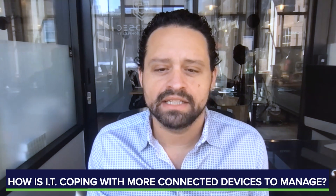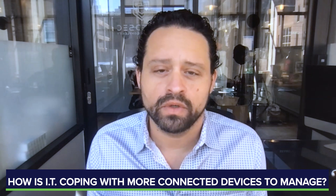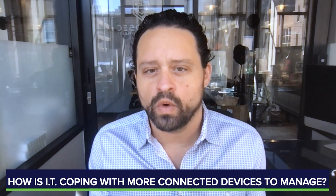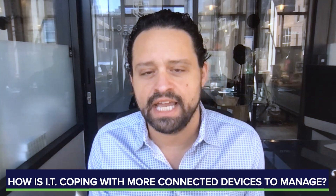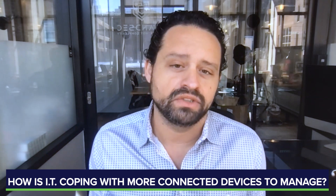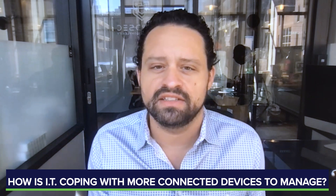The connected device situation does become a conundrum for people. One of the key functions from an IT perspective is knowing everything that's attached. There's been more of a focus lately on those types of tools and technologies — understanding what's out there, what's connected, and finding that actually faster. In the past, we've always been dependent on scans or sweeps to say something new is here. But some of the newer technologies are really helping drive real-time notification.